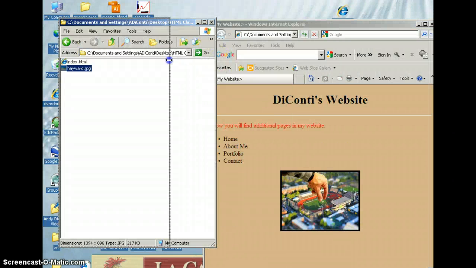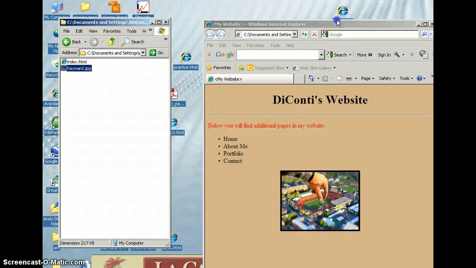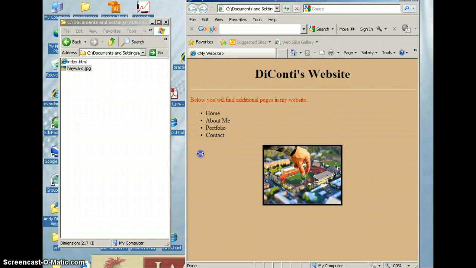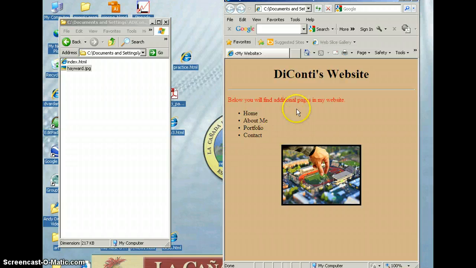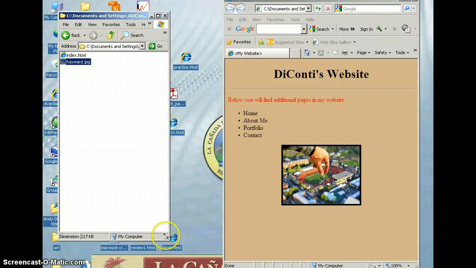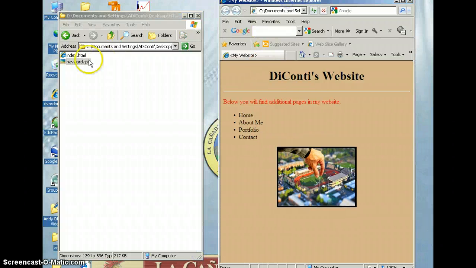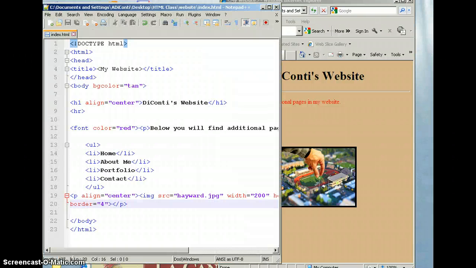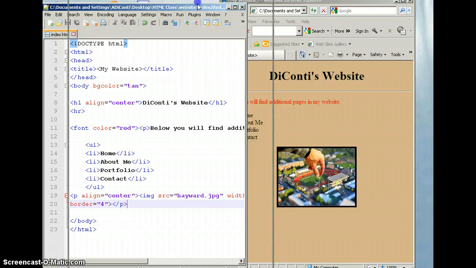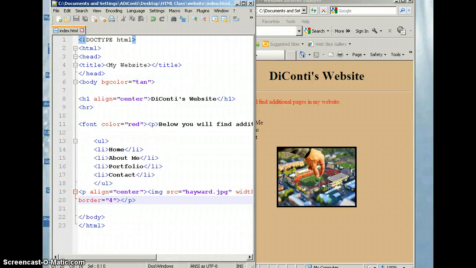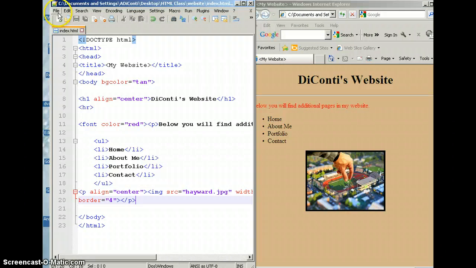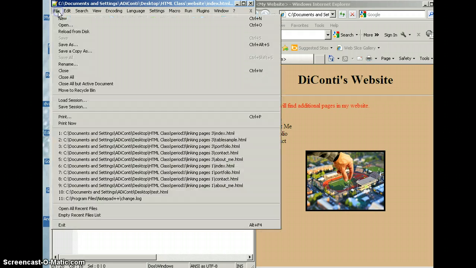Okay, now, I believe this was what we wanted for the content. Now, I'm going to save 3 more pages. This is really not as hard as it sounds, or it seems a little strange that we're going to save the index 3 times. But remember, anytime you save as, it just gives you an opportunity to name it differently. So that's all I'm going to do.